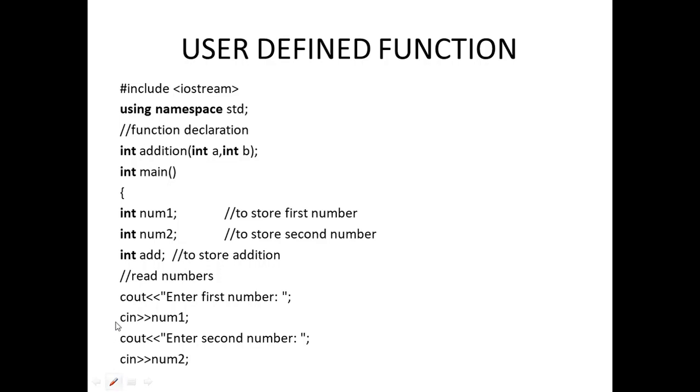Here we already know how to add two numbers using a C++ program, but how can we add these numbers using a function? Here we can see that this is different from our previous program. Here we are using some functions, and why are we using this? Just look at this: #include <iostream>, using namespace std. So this is a program to add two numbers and the result is stored somewhere, right? So we have to add these numbers.